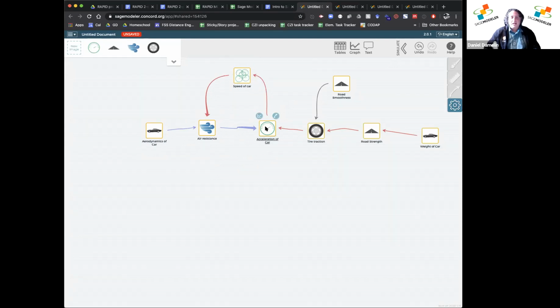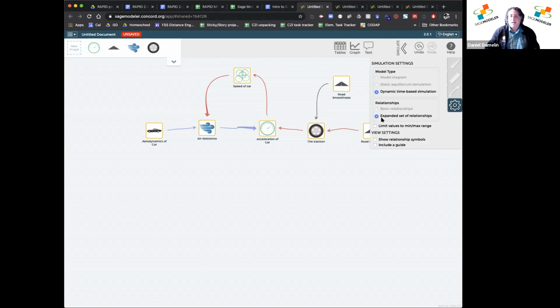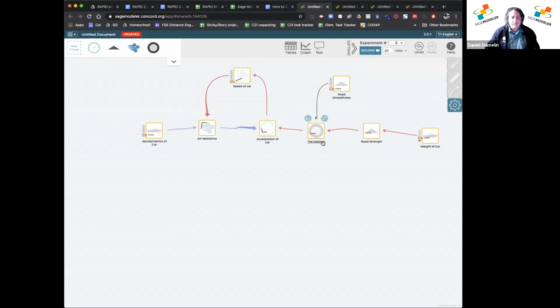And this is actually a good model to look at in terms of segueing into some more dynamic systems and collectors, because one of the things that we want to talk about today is how do you decide whether the model should be in this, what we call static equilibrium simulation or dynamic. I see you made this dynamic, although I don't think anything is a collector in this. Oh yeah. Oh, right, here's a collector.